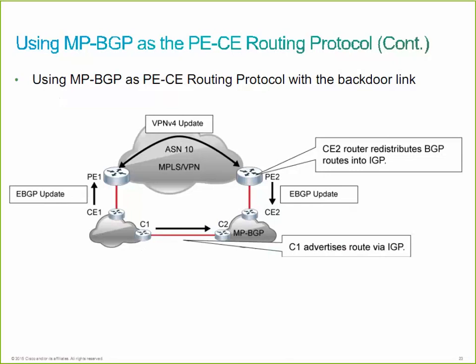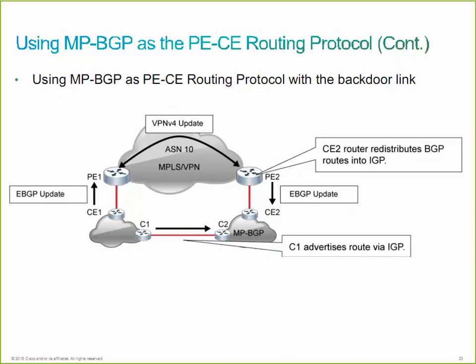Inter-area routes versus intra-area routes and so on. We weren't necessarily dealing with external routes, but we had the concept of an inter-area route, which is a type 3, versus intra-area routes, which are type 1. The routes in this case become internal routes, right? Routes over that backdoor link become internal routes. And since an internal route is always preferred over some sort of external routes, the routers are going to use the backdoor link instead of the MPLS VPN backbone, which we don't want to happen, right?